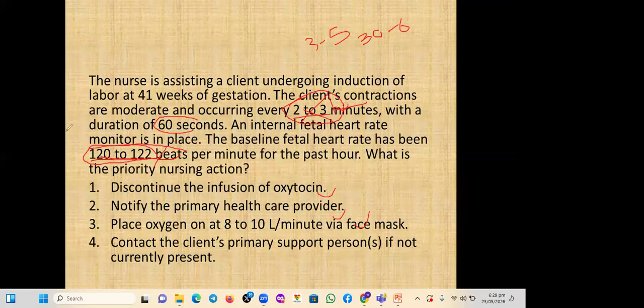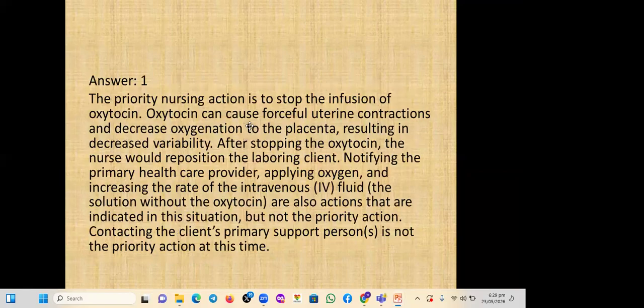I hope you get the question right. For those who probably did not, in such a question you may be able to get the answer right, but understanding the rationale is also very important. Maybe you get a similar question somewhere and you'll be able to analyze it well, look at the parameters inside the question, and see what's probably wrong with the question so you can come up with your answer. Sorry, I hope that's clear.